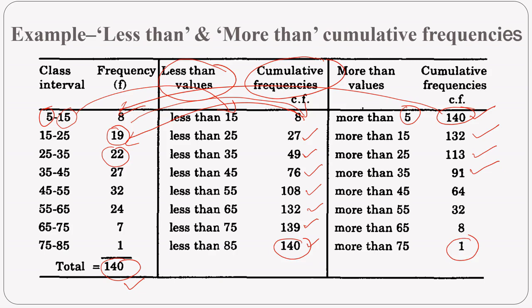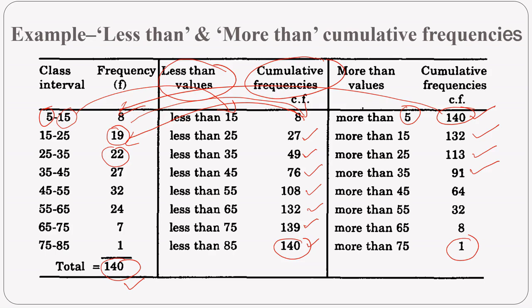Right? So this is the difference between less than cumulative frequency and more than cumulative frequency type of problem. If you just understand it, it will be much better to solve these two types of problem. Now, a point to be noted here: in less than, we take the upper boundary, and we take the cumulative frequency and add it to the corresponding frequency values, right?